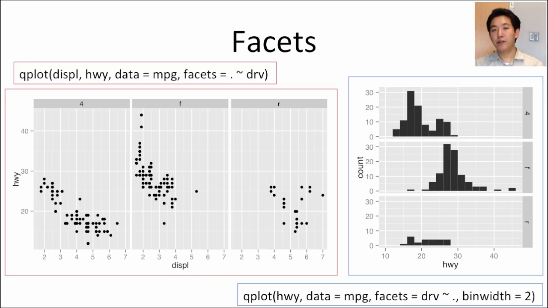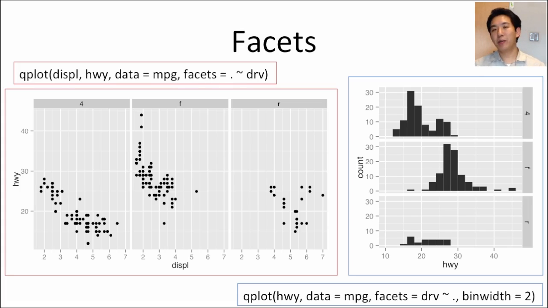Another feature of ggplot is called facets, and the facets are like panels in lattice. The idea is that you can create separate plots which indicate subsets of your data indicated by a factor variable, and you can make a panel of plots to look at separate subsets together.